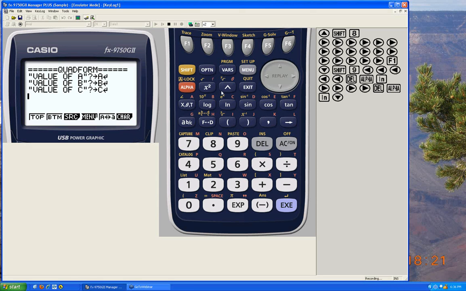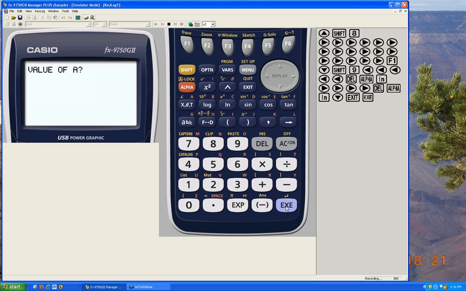Again, let's be good programmers, and let's exit back to our program list and test our program by pressing execute. Value of A, let's say it's 5. Value of B, let's say it's -2. And the value of C, let's say that it's 1.